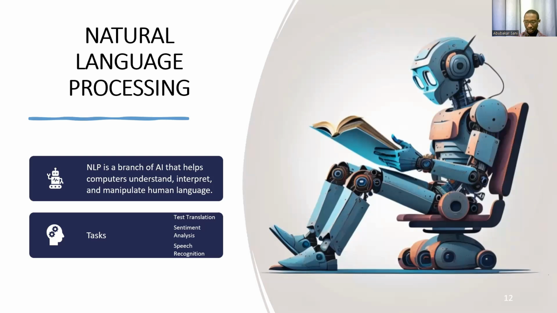Natural language processing. Natural language processing is a branch of AI where we try to have computers read, understand, interpret, and manipulate human language. You provide it with a text, it understands what the text is all about, and it gives you a contextual response, a response that makes sense, a logical response. These techniques could be powered by either AI techniques or machine learning based techniques. They come in different shapes.